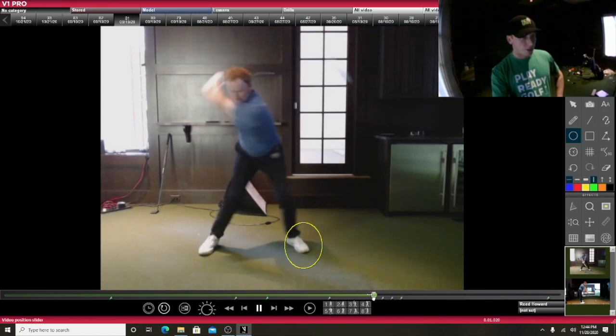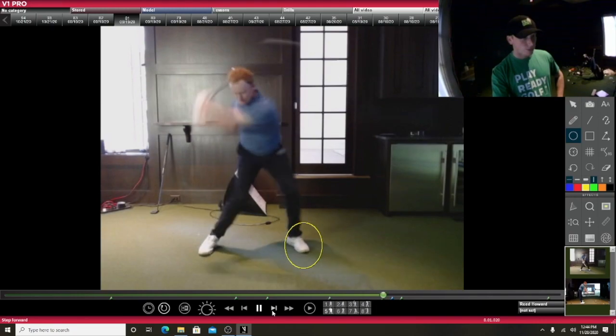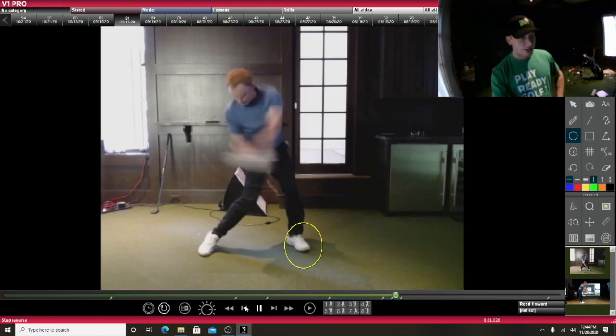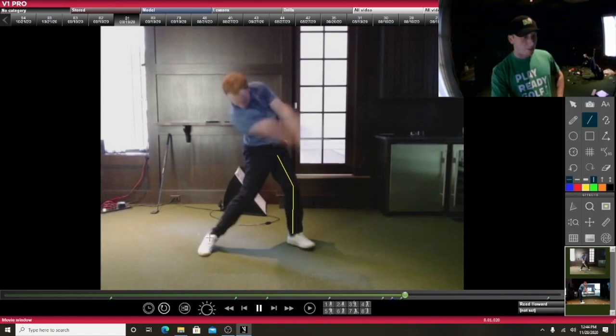So we're coming down through impact. The biggest things I look at when looking at the front on is I want to see that I have a nice braced knee at impact. See this braced knee there — I have a nice braced lead knee. My trail foot comes up. I'm swinging very hard; my club head speed is getting right around 117, 118. And I have so much momentum going into it.